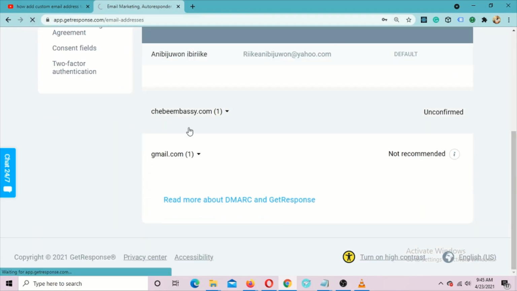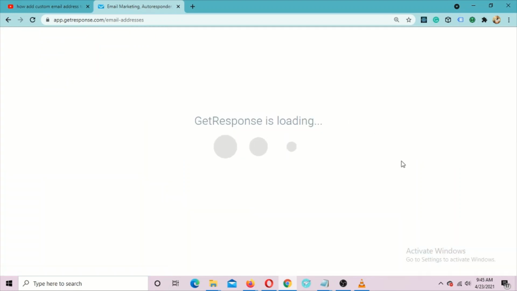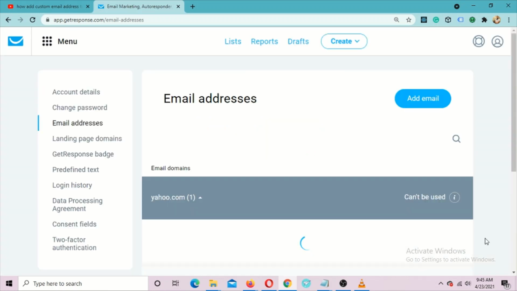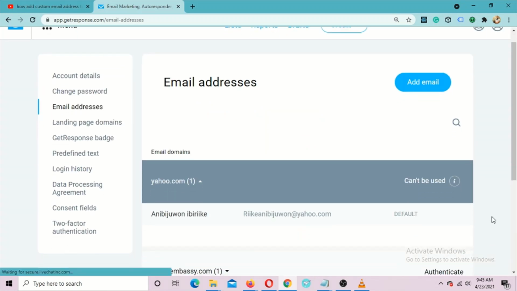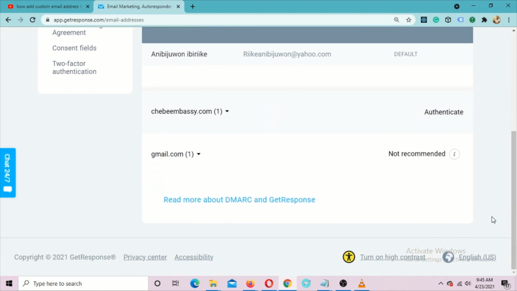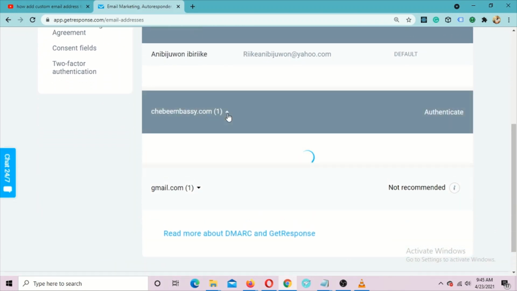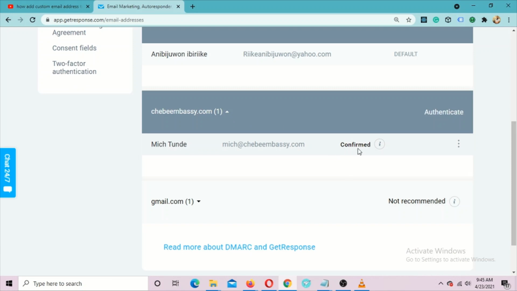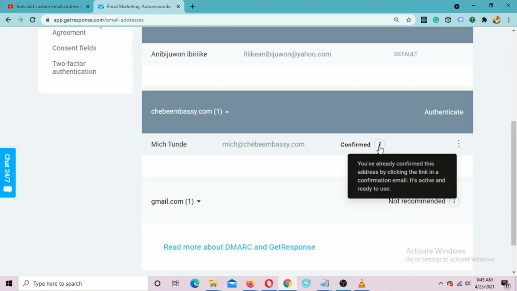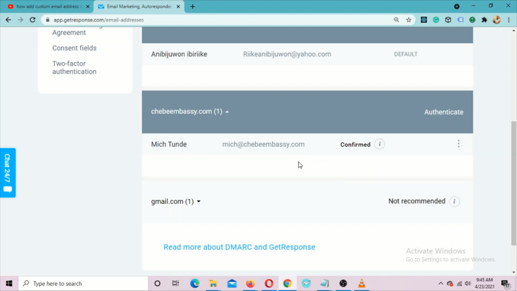If I refresh this, you can see the email now is confirmed. You have already confirmed this email address by clicking on the link. So I've confirmed this email address, so I can use it to send that email right now. So let's move to the next step.